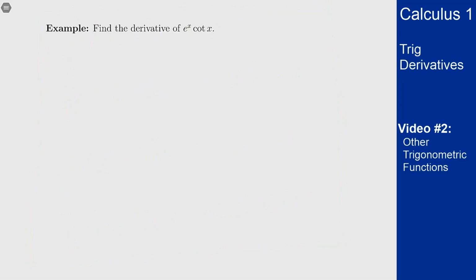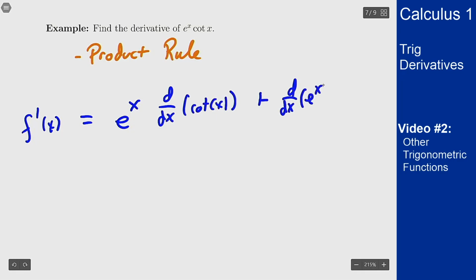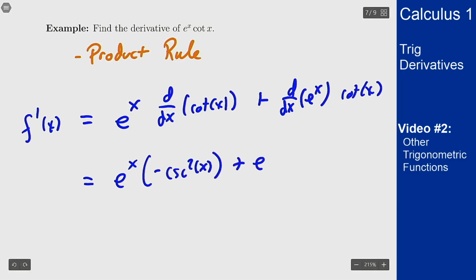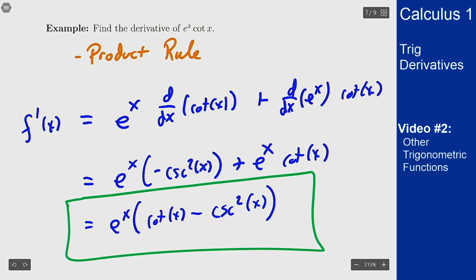And we can again apply these formulas with things like product rule and quotient rule and all those things to get other derivatives. So when I differentiate e to the x times cotangent of x, this is a product rule. So what do I get? I get that my derivative should be e to the x times the derivative of cotangent plus the derivative of e to the x times cotangent. This gives me an e to the x. The derivative of cotangent is negative cosecant squared plus derivative of e to the x is still e to the x cotangent. Or if I want to simplify this out some more, e to the x times cotangent of x minus cosecant squared of x. That would be the answer there.